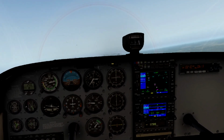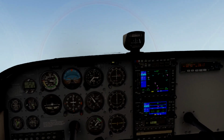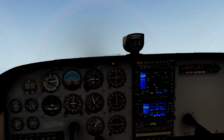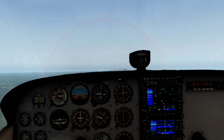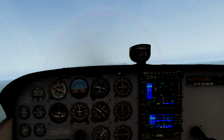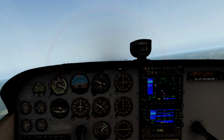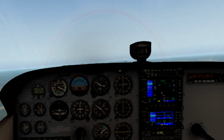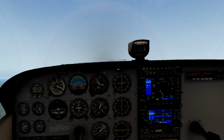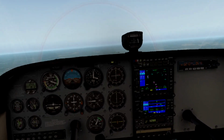Whoa. Way below 74 knots. Come on. Push the nose down. Come on, come around. There we go. I'm still turning to the left, just constantly. Alright, come on. 74 knots. Begin level off from climb. Return to normal cruise.